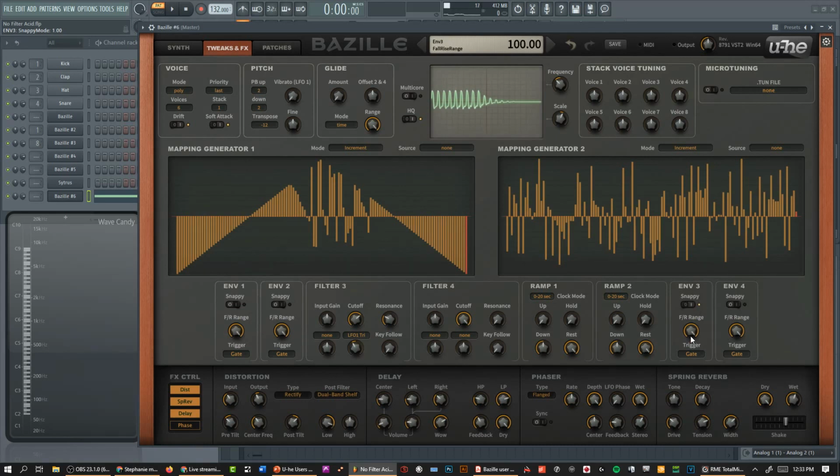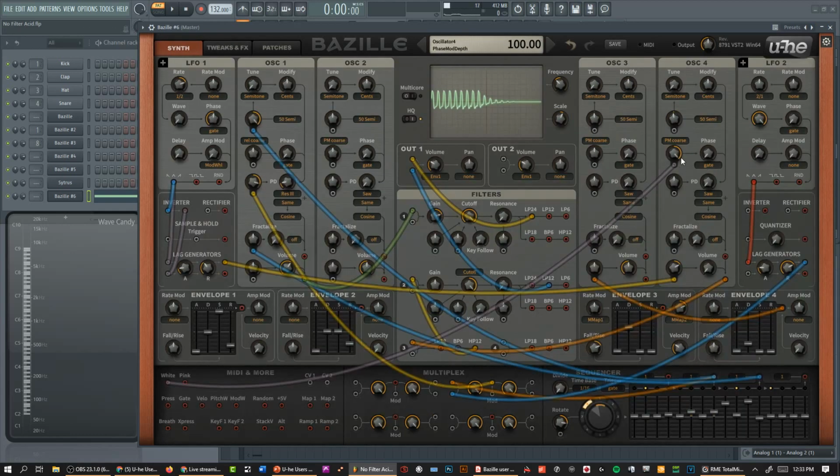So I'm going to set this to snappy mode. I'm going to use it as a trigger. And I'm going to grab the, let's see, the pitch. Where can I modulate this from?